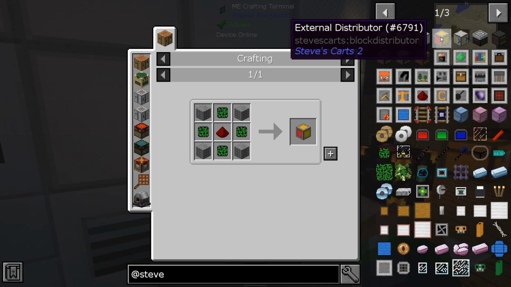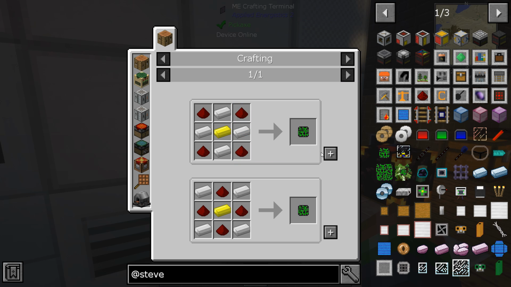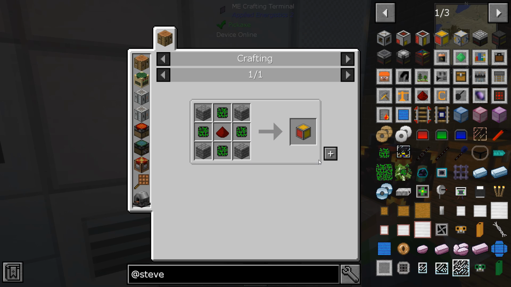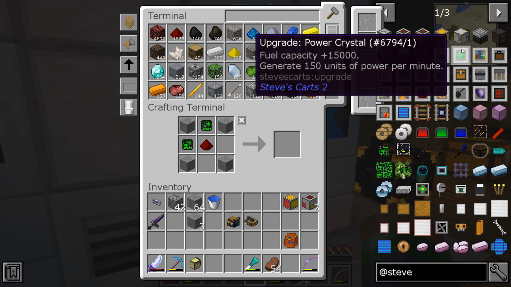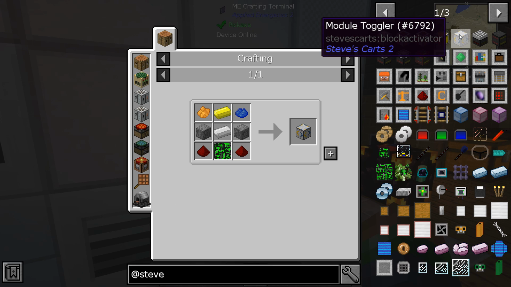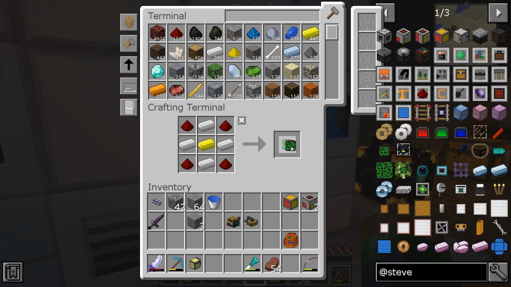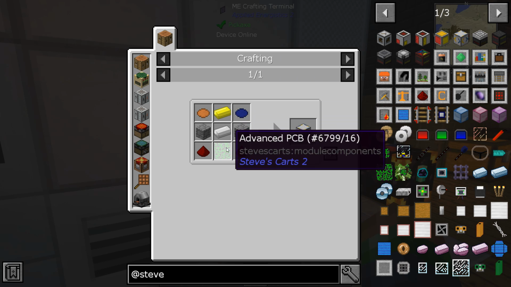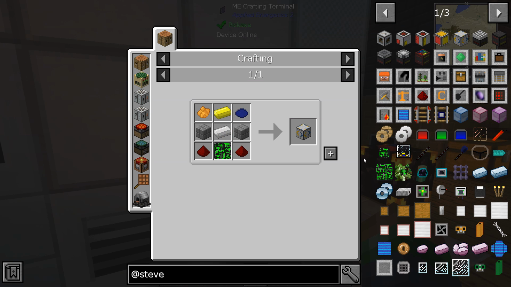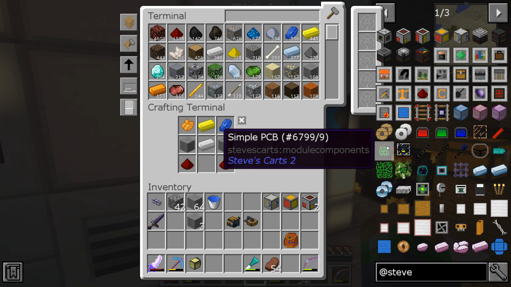Perfect. I also would like to do one of these external distributors here. So let's do 4 simple PCBs. 1, 2, 3, and 4. And then that should be enough to grab that out. Okay, perfect. We're also going to need to do a module toggler here. I think that's no problems. Let's do the simple PCB again. 2 simple PCBs, and that should throw together a full advanced PCB. And now we have the modular toggler. So those are the key points that we need for that.